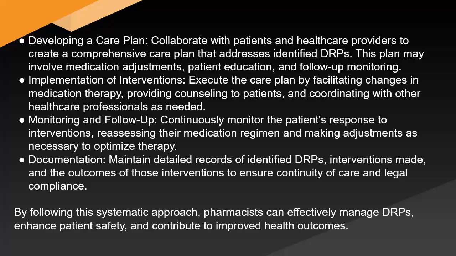Monitoring and follow-up. Continuously monitor the patient's response to interventions, reassessing their medication regimen and making adjustments as necessary to optimize therapy. Documentation. Maintain detailed records of identified DRPs, interventions made, and the outcomes of those interventions to ensure continuity of care and legal compliance. By following this systematic approach, pharmacists can effectively manage DRPs, enhance patient safety, and contribute to improved health outcomes.